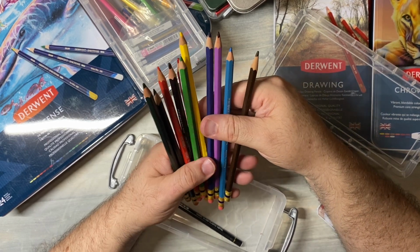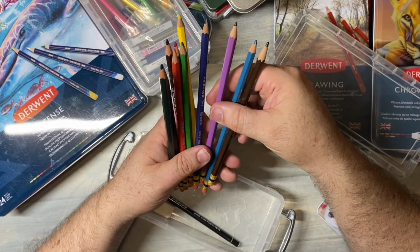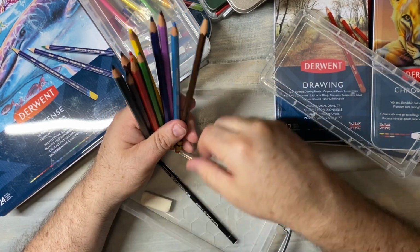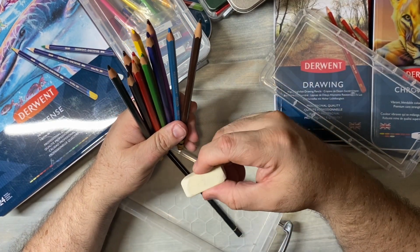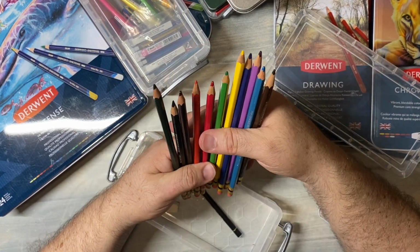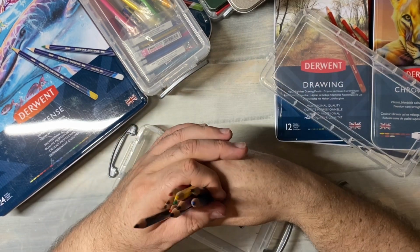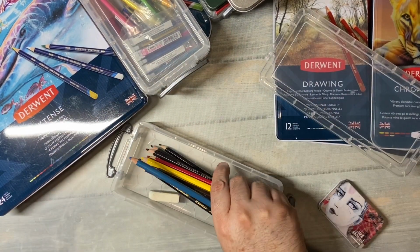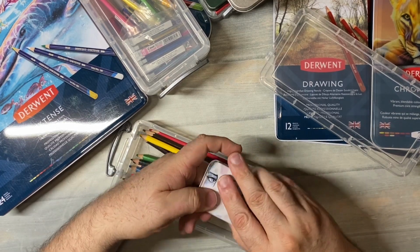But these are the Col-Erase. They are erasable pencils, yes and no. If you have a really strong eraser, they erase. There's a box eraser called Boxy that's a dark black. That works really well with these pencils. So I like to sketch with these, and that way it actually blends if I'm using watercolor or a different colored pencil. They're a great foundation. And I think this just has a pencil sharpener in there, yeah.